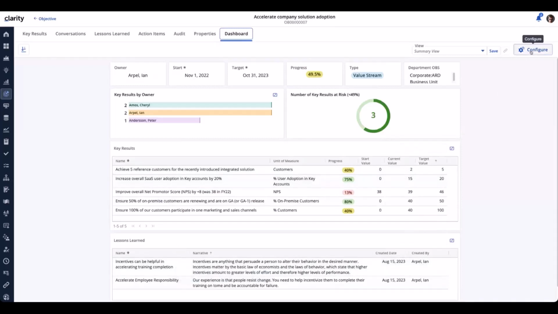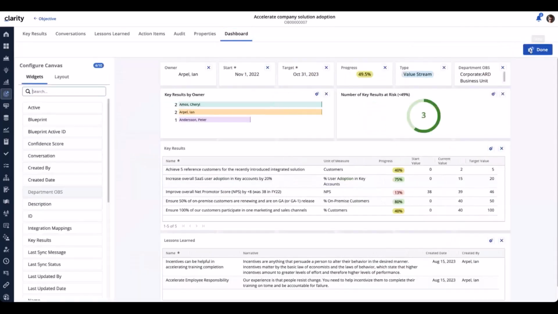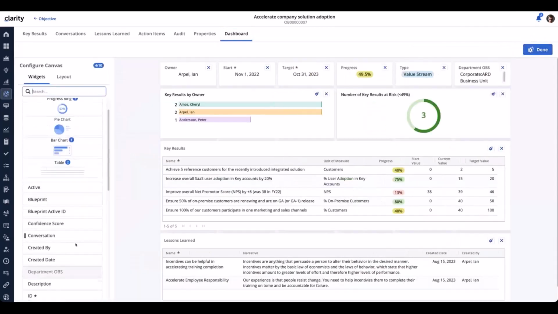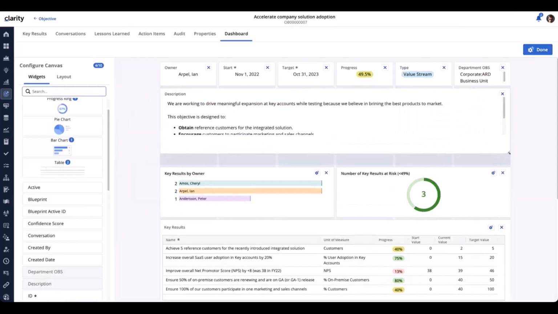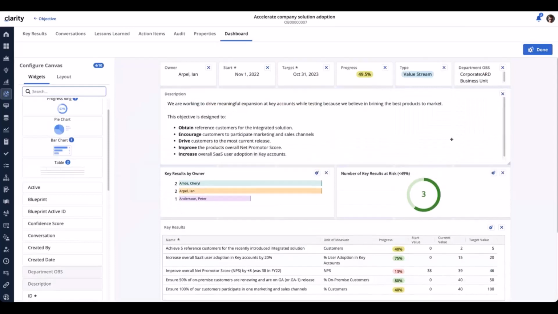All right, let's go into the configure mode. And what I'd like to do is bring over a description field and size that appropriately for our users. I'm going to go ahead and remove the value stream widget and replace that with confidence score widget. And just as another example, here's a table widget I can bring over.